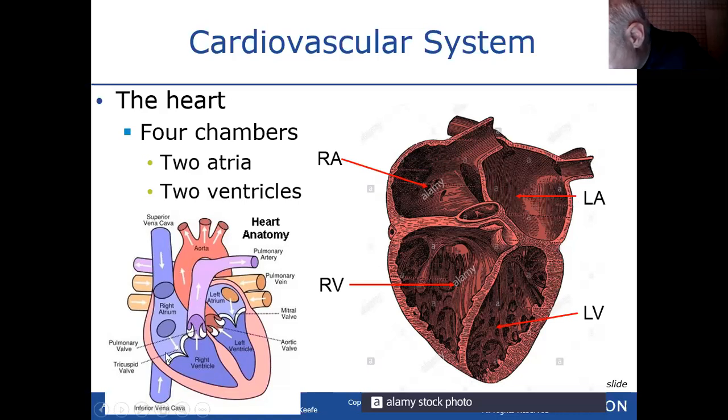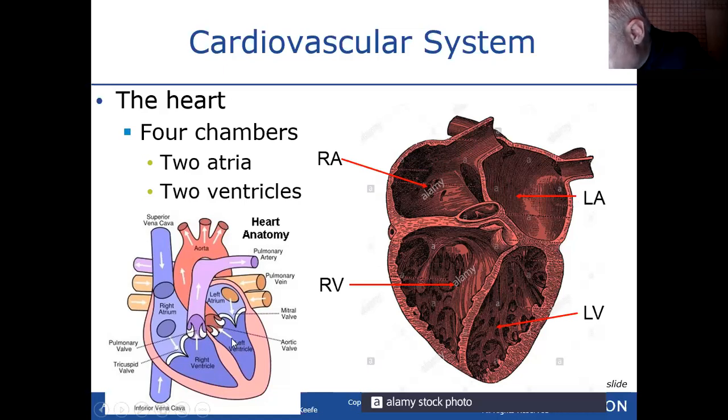So what has to happen is that the valves between the atriums and ventricles have to close, so that when the ventricles pump, blood doesn't go backwards, and the valves into the blood vessels have to open so they can pump blood into the blood vessels. So again, now we're ready for the 2 ventricles to pump. The valves between the atriums and the ventricles close so blood doesn't go backwards. The valves into the blood vessels, the right ventricle pumps into the pulmonary artery, and the left ventricle pumps into the aorta. Those valves have to open, okay?